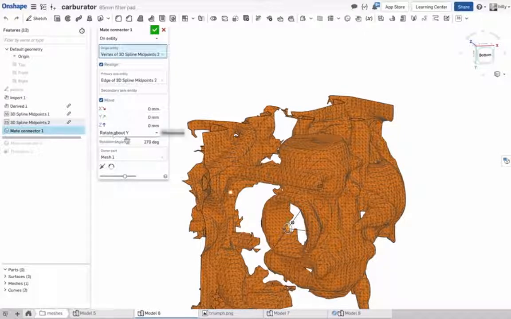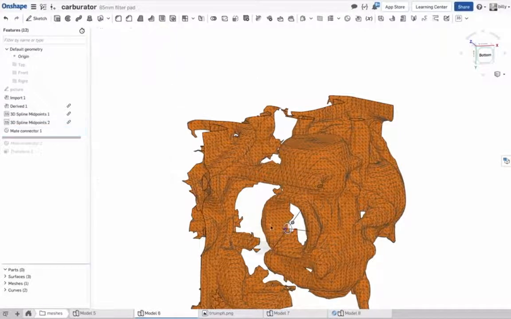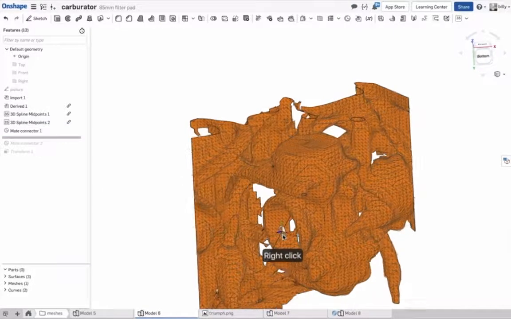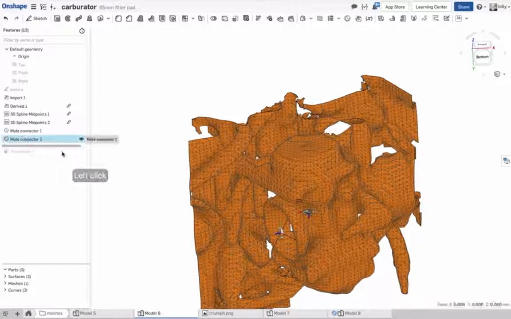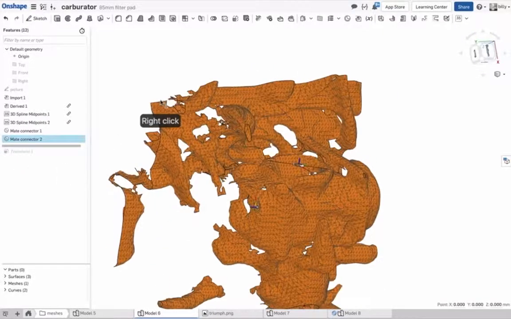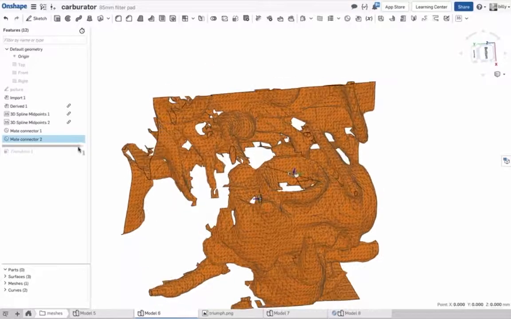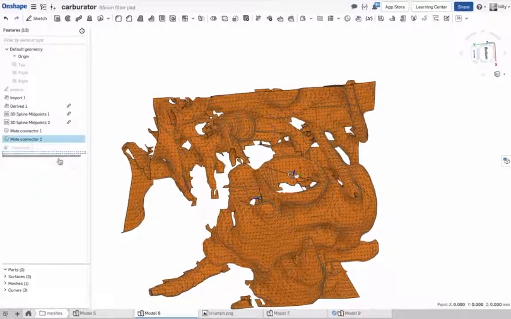So I rotate it 90 degrees or 270 degrees, which actually puts the mate connector coming out of the carburetor. Then I put another mate connector at the origin, and that is in the isometric, and then I just do a transformation.